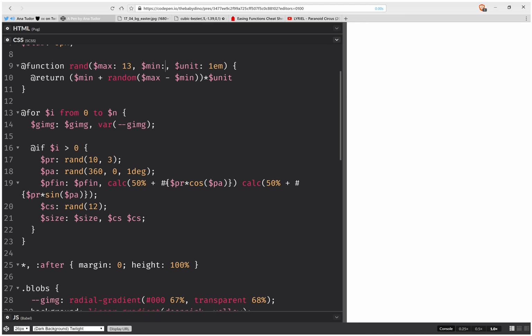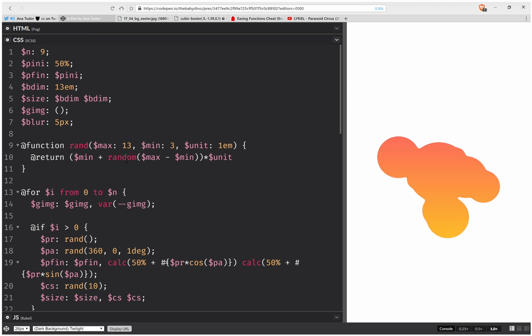The minimum's bigger. That should work. Now this works. Okay.